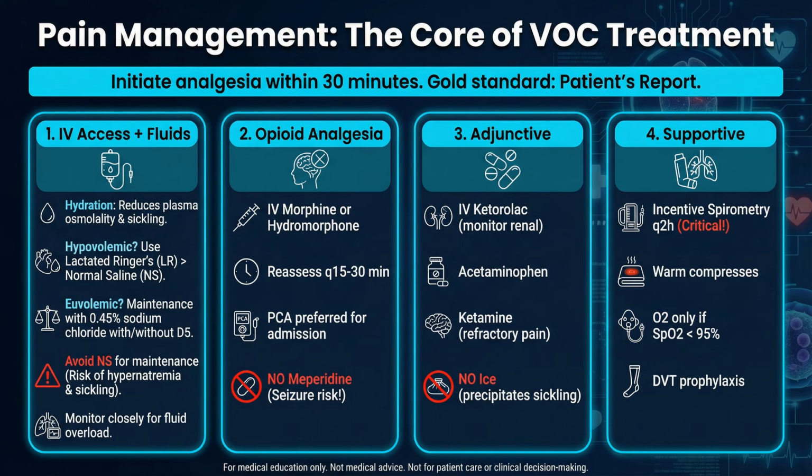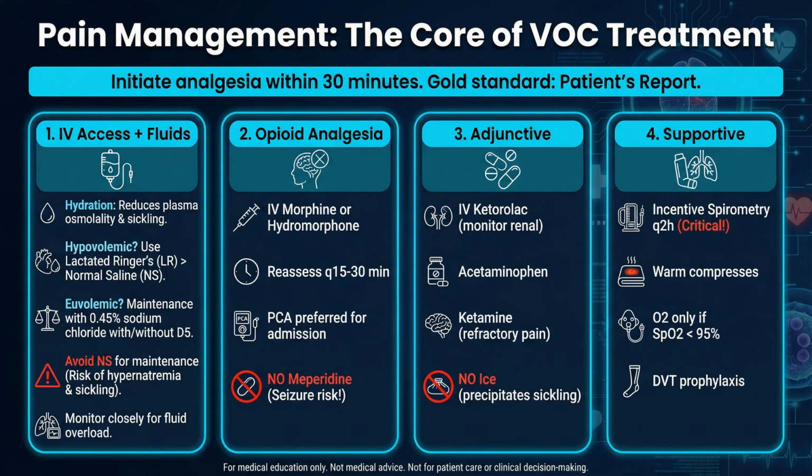The guiding principle is to initiate analgesia within 30 minutes of triage. And remember, the gold standard for assessing pain is the patient's own report. There is no lab test or physical finding that can tell you how much pain they are in. Believe your patient. Our approach follows 4 steps.